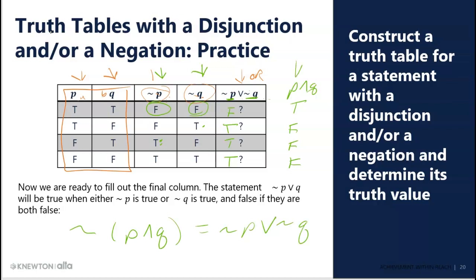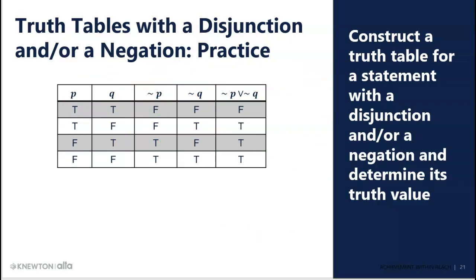So if I wanted to show you these were equivalent, I would have written a column for P and Q also, and then I would have done not P and Q and shown that I've got exactly the same thing. So if I do this, all of a sudden this becomes false, true, true, true, and I would have the same thing. We're not quite there yet. That'll be in the next set of videos. But that's what I get, false, true, true, true.